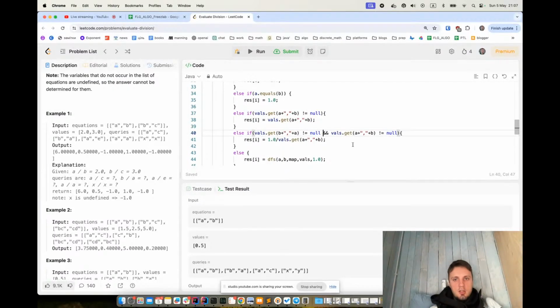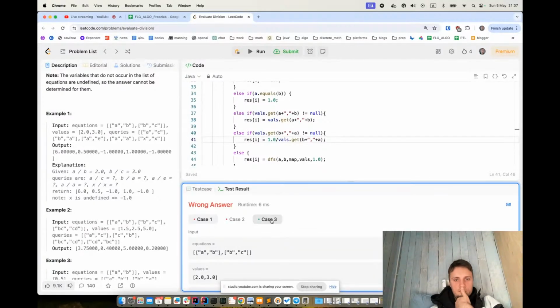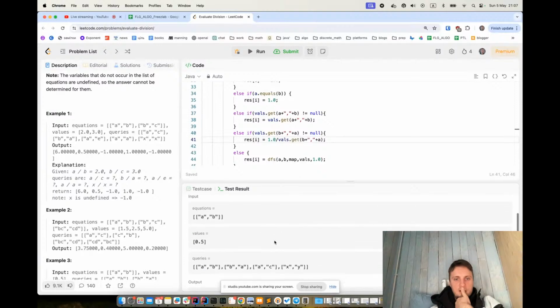But I check that if b divided by a is not null, then I should do it this way. Okay, so here's correct.